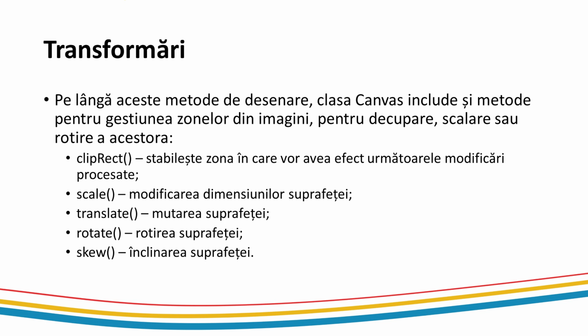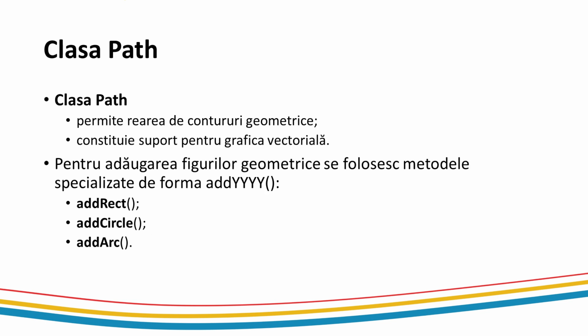Okay, we talked about drawing simple shapes like rect and circle. But what if you need a really complex custom outline, like the shape of a country or a gear? That's where the Path class shines. A Path object represents a geometric contour. You can build it up piece by piece. How do you build it? You can use methods like moveTo to position the starting point, lineTo to draw straight lines, quadTo or cubicTo for Bezier curves. You basically define the outline segment by segment.